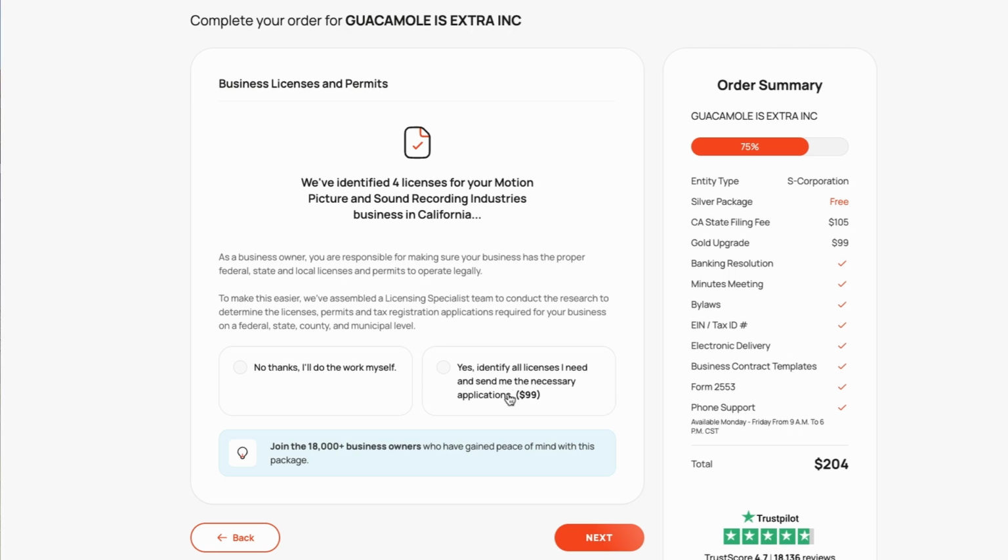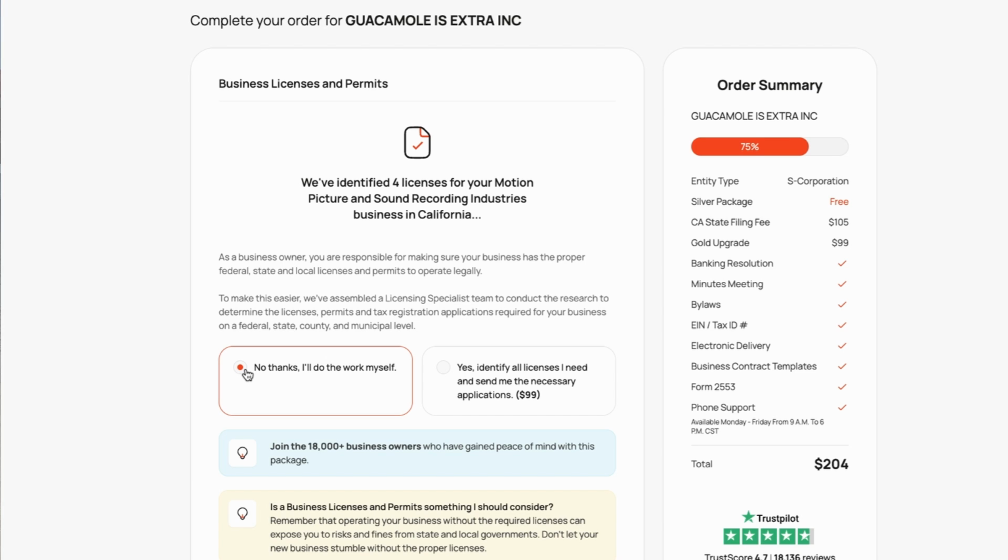But perhaps you need further licensing. I think even to be a barber, you need to be licensed by the Board of Barbering. So this could help you go seek out whatever license you would need. I'm going to say no here because in this case, I know there is no licensing besides the city, but maybe this is something you want or not. Of course, you can do your own research online and maybe avoid the $100 fee.